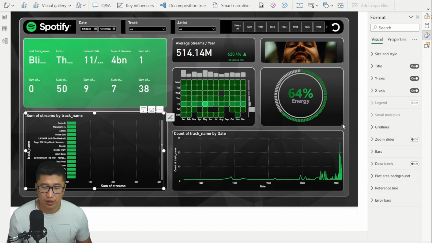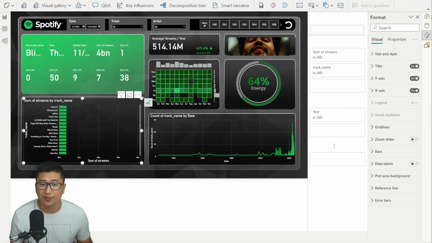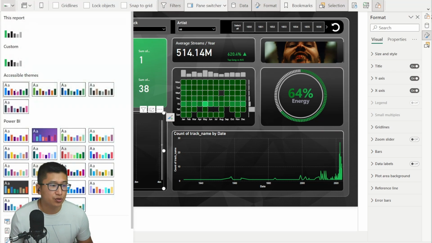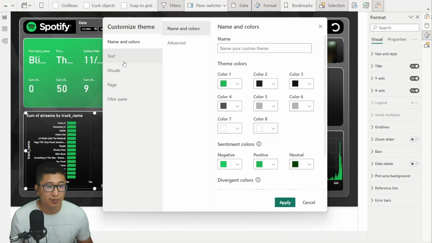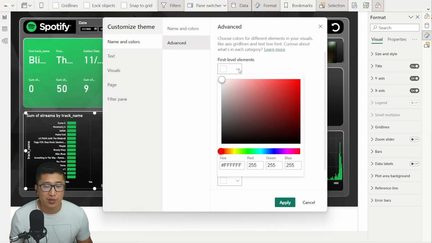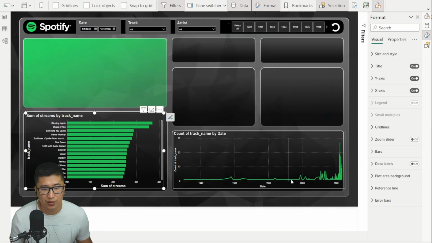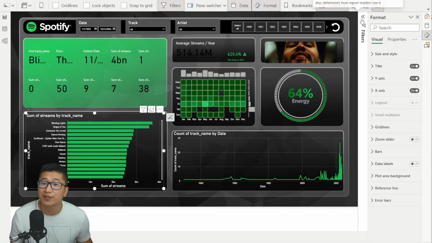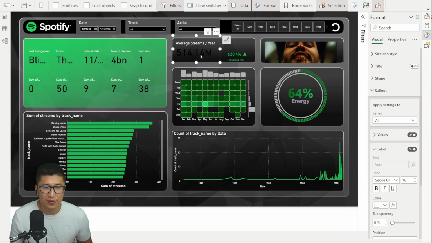One thing that I want you to know is that when I was making the theme, I put all of the colors as white. Because of this, you can't actually see the filter panel and you can't see tooltips. This is a little bit of a problem. So we're going to go back to view and change the current theme to change the first-level element items to black. Honestly, this should solve most of the issues, so that with the tooltips, now you can see the text, and the filters have these values. It's a little bit annoying, but it's just something that you have to think about.